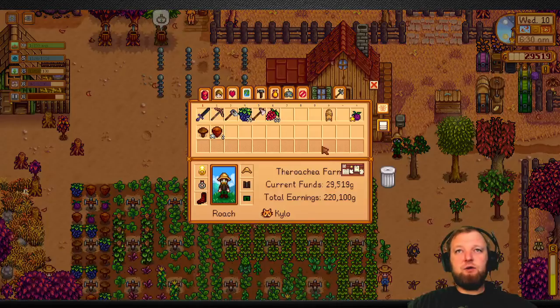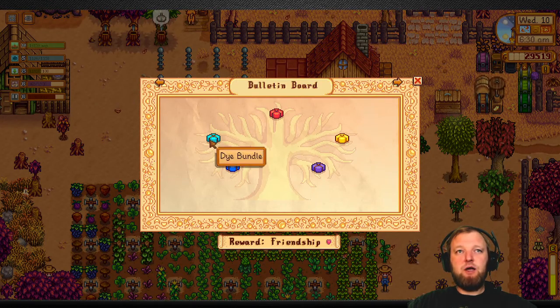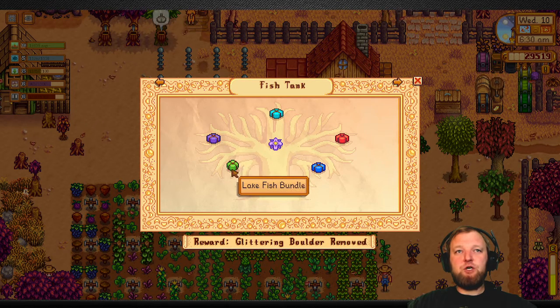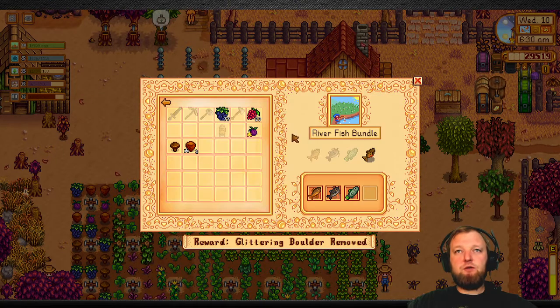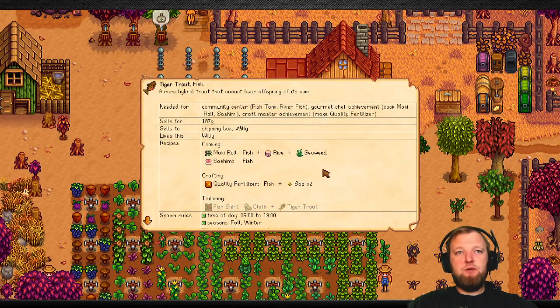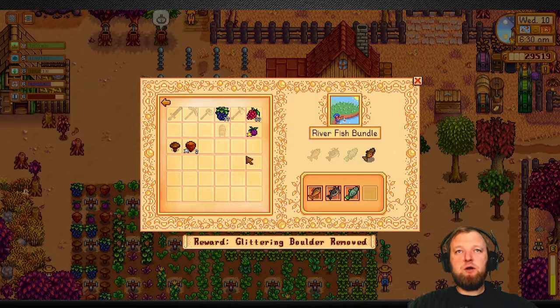So let's see, we keep going through this because we want to make sure that we know what we got. Okay, and we are on fish. So yeah, tomorrow will definitely be a fishing day. The tiger trout, I believe, we can catch it in fall. It does not need rain, so we just need to fish in the river and catch that one.